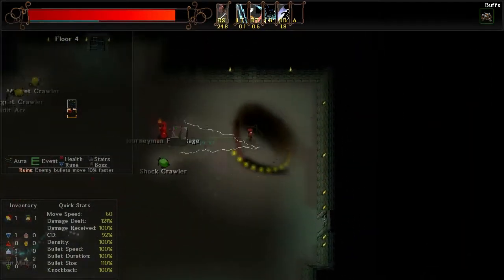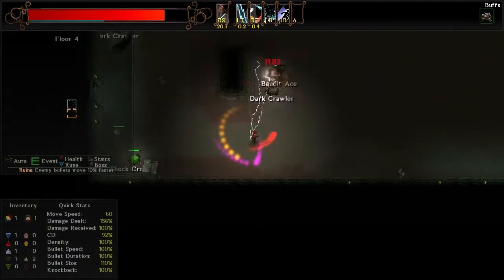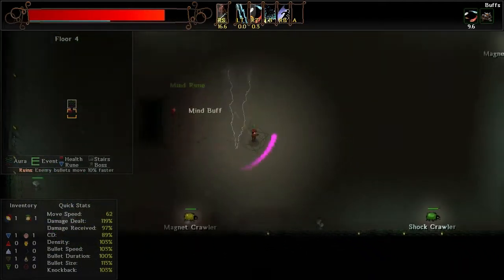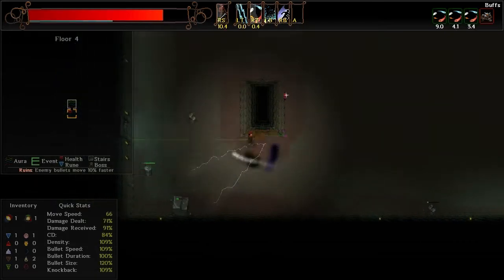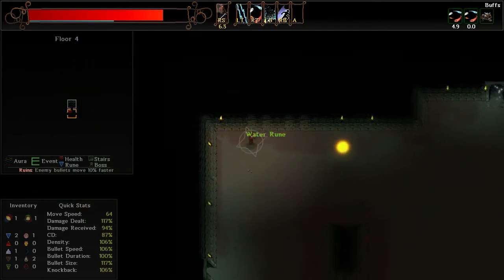Okay, so we've got a lot of enemies all over the place, and I've taken some amount of damage here, which is not good. That's okay. I'm trying to pick up the mind rune without picking up the heart, because I can hold on to the heart for a little while, especially because we have the boosted healing from the doctor trait, which is nice.